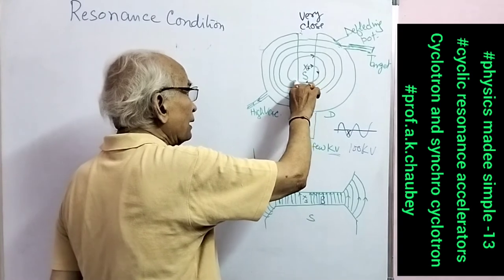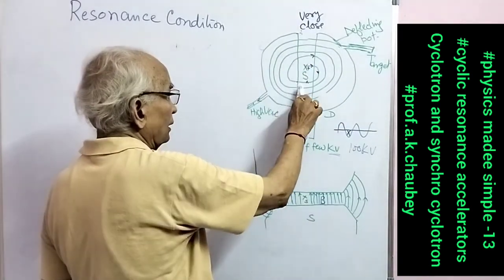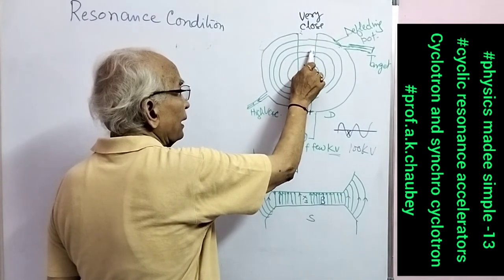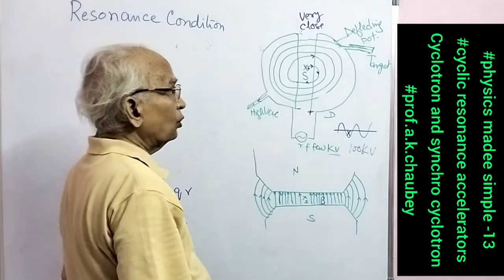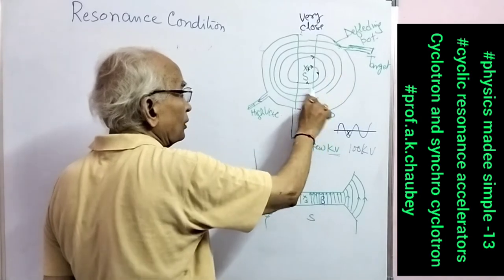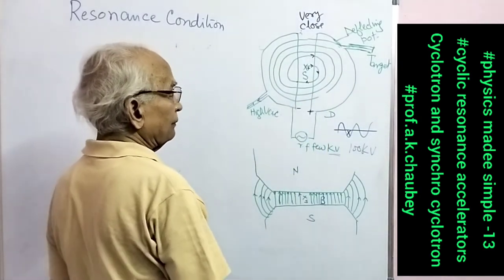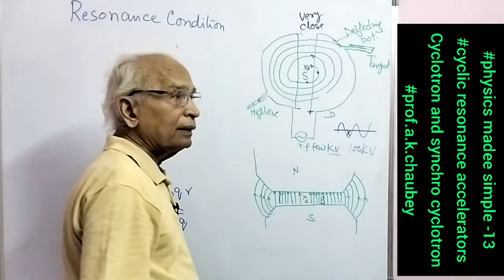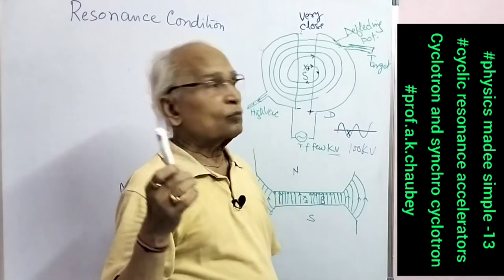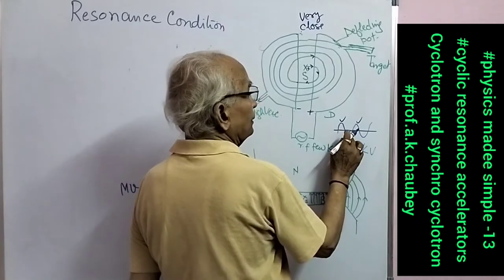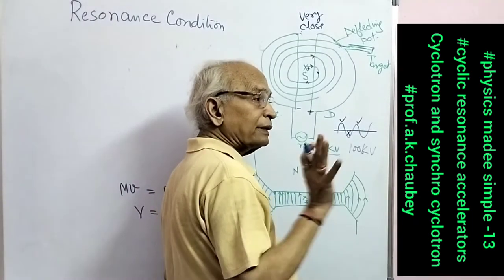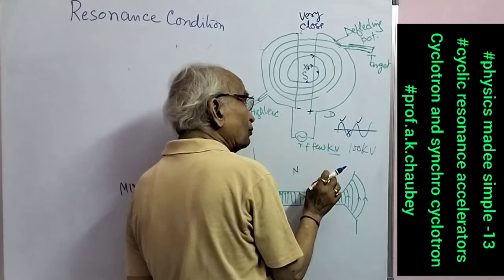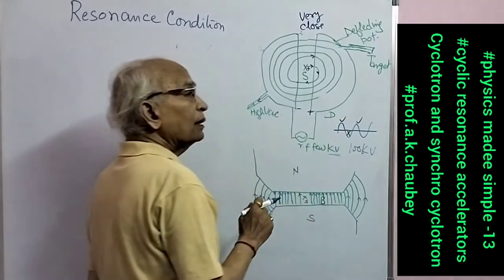You see, this particle moves here with a certain velocity, in this orbit constant velocity, in this orbit the radius increases so velocity increases, but constant velocity, and here it moves in the field region, again gets acceleration and velocity increases, radius increases. The time taken by the particle to move the semicircular path, the separation is negligible. So the time taken by the particle in the semicircular path should be such that when the particle enters this gap, there is a proper electric field for acceleration. Always this portion comes, not this one. If this is there, the particle will get repulsion, so deceleration. So always the time taken in the semicircular path must be equal to half of the time period of the radio frequency oscillator.